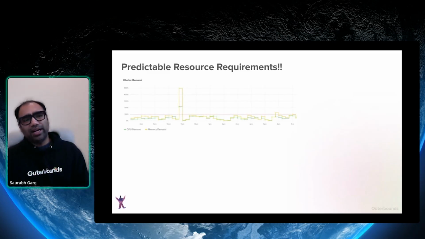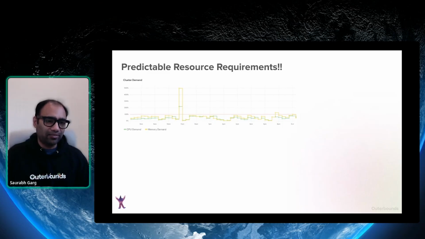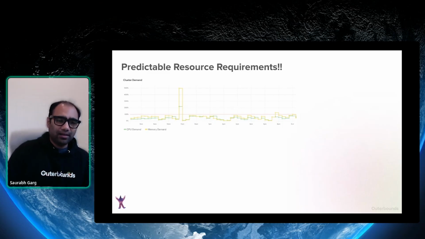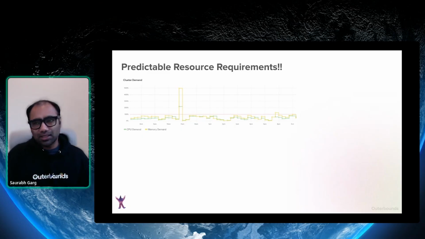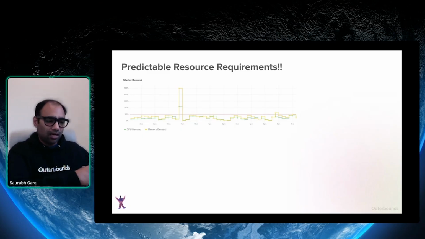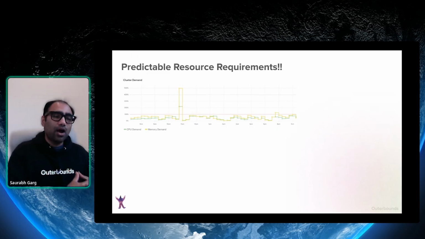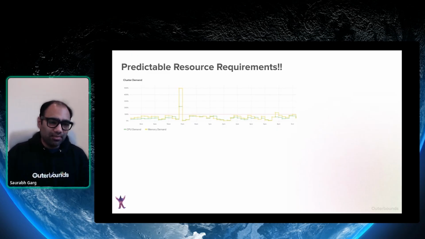So let's look at a couple of graphs that might help put this into more perspective. I have a graph here where on the x-axis I have time, and on the y-axis I have cluster demand. What cluster demand is essentially saying is, across all the workloads that are currently present in my Kubernetes cluster, or compute cluster, how much CPU and how much memory is being asked of the cluster, given the total amount of CPU and memory that has possibly been attached to this particular cluster.